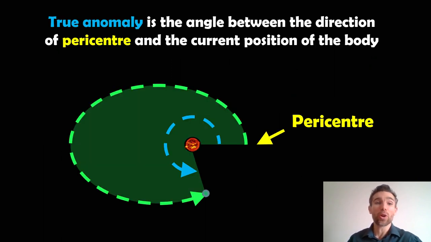Now it's worth noting what the true anomaly is again. I have done a video on this, a separate one, but we need this in context of the eccentric anomaly as well. So the true anomaly is just the angle between the direction of the pericentre and the current position of the orbiting body or the planet.